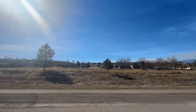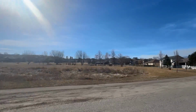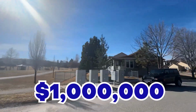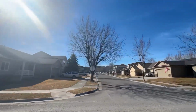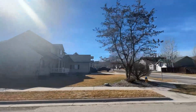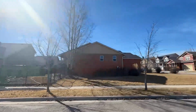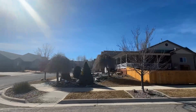That particular elementary school sits on 8 acres, and this growing area has homes that are priced from $600,000 to over $1 million. And the area, as I mentioned, continues to grow, and so there are a lot of housing options here in the lower Miller Creek, and that also includes some relatively new multifamily. So these are wonderful neighborhoods. It's March now, and the leaves are off the trees, but these are mature neighborhoods for the most part.